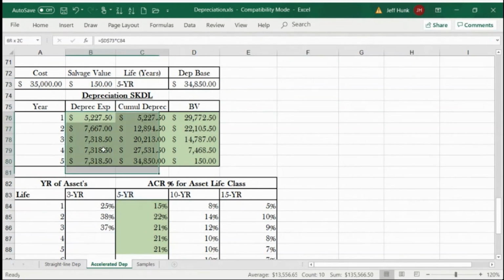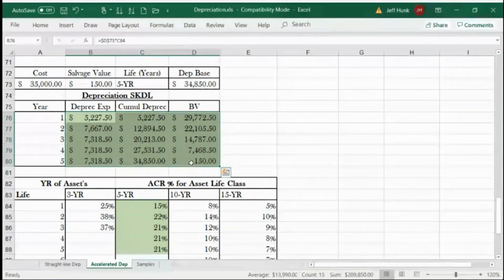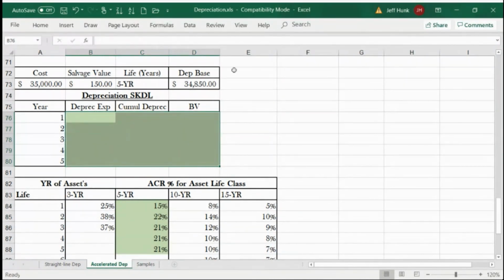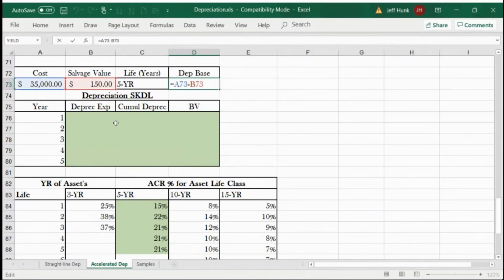All you need to do is first find the depreciation base, which is the difference between the two. Then in year one, you multiply the depreciation base, which of course you lock, times this depreciation rate each year.